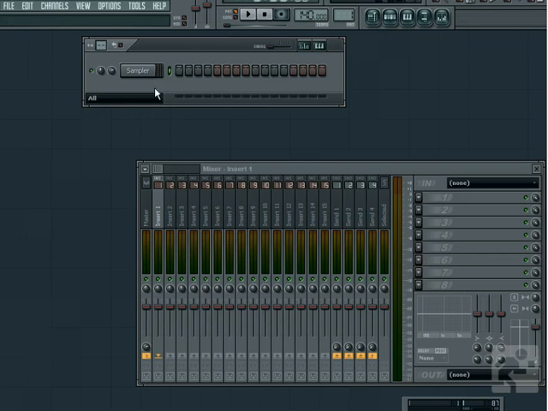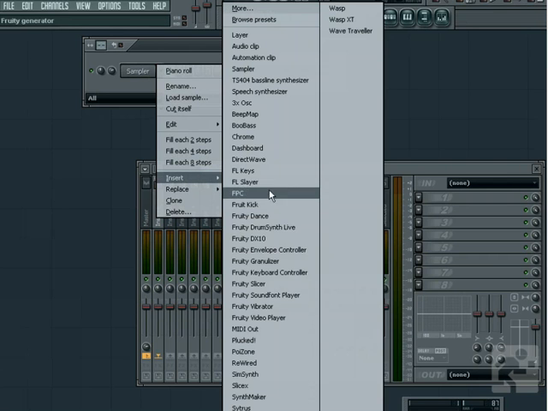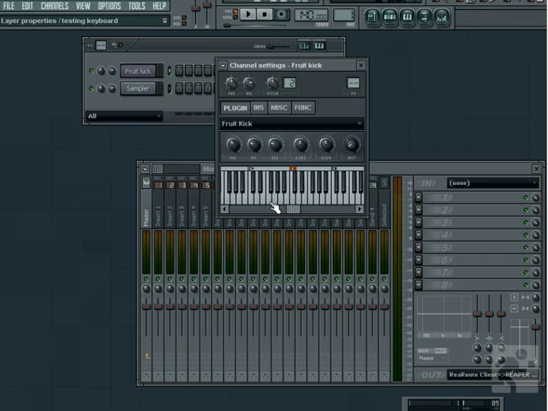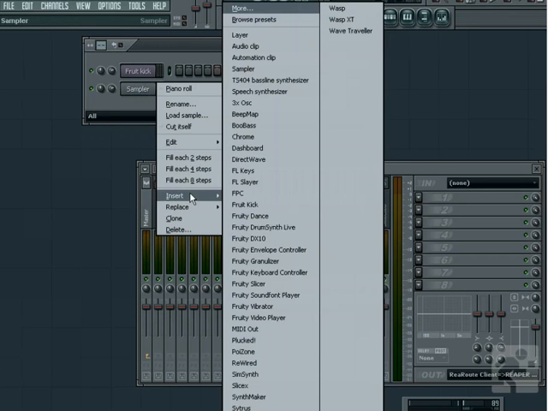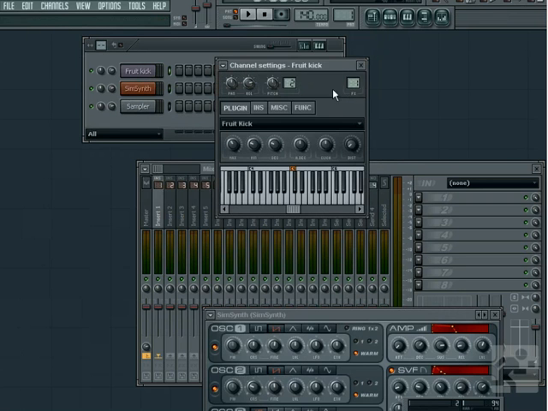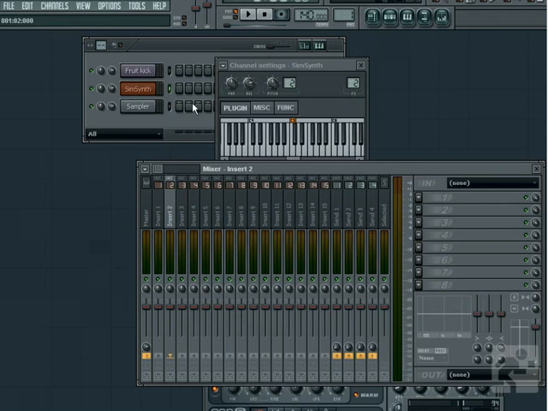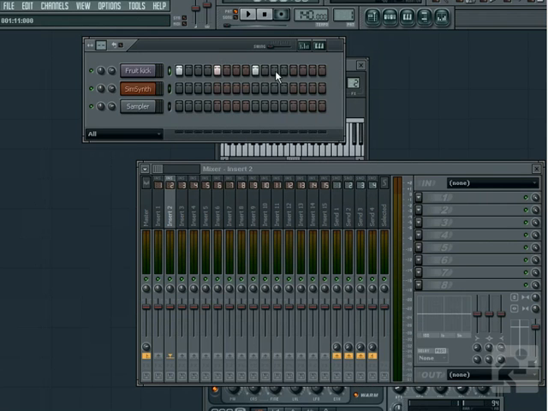To do this, we can insert a channel that contains the input that we want to use to modulate the linked channel. For this example, I'll just insert an instance of the Fruity Kick plugin. Then we'll insert another channel, and for this, we'll just use the SimSynth with the default setting. Now we'll put the kick on mixer track 1 and the synth on track 2. I'll draw out 4 beats on the kick and just 1 beat on the synth. Let's listen to where we're at.